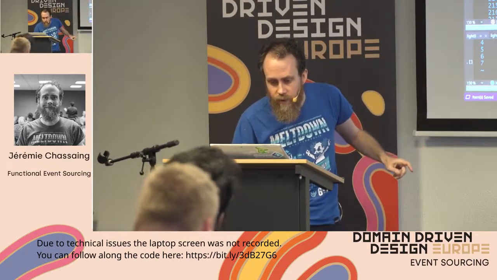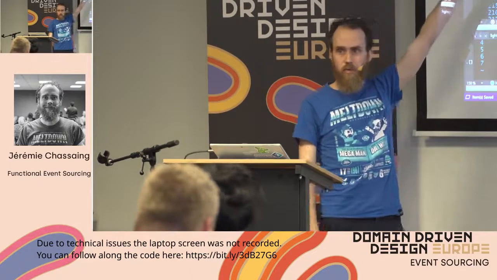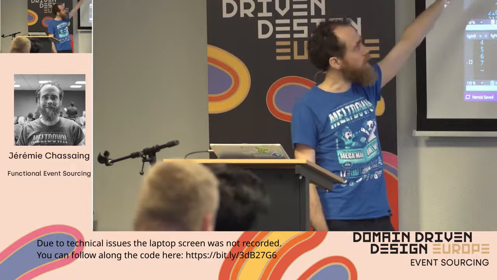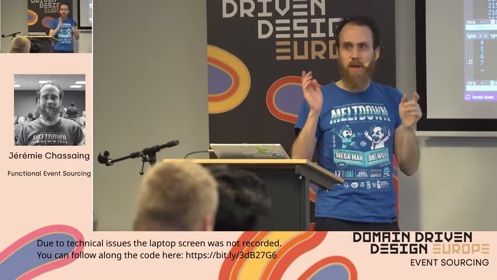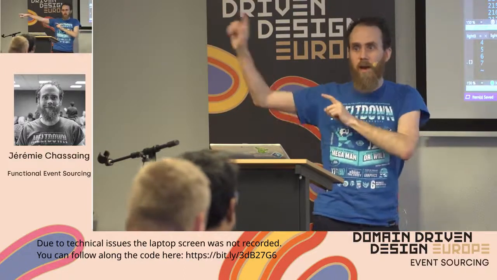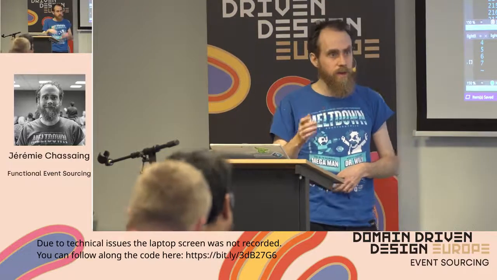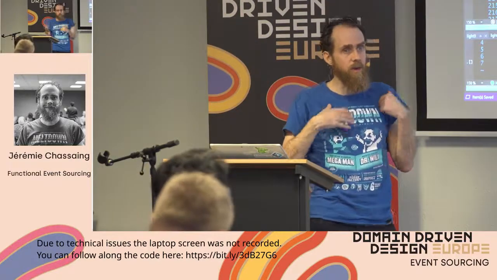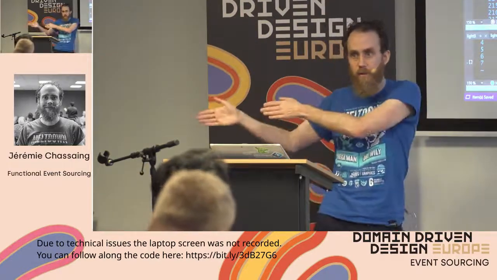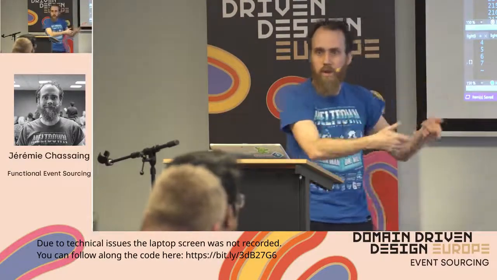And now this code, which is fitting on this screen at 150%, is able to run event sourcing with keeping state in memory, but still doing it correctly when some events have happened on another box. So if you have a load balancer or failover or things like that, you don't care. You can keep state in memory. If it happens that something happens somewhere else, we'll just reload and be ready to retry the action.